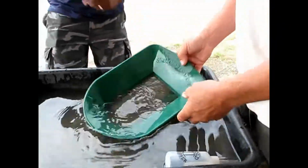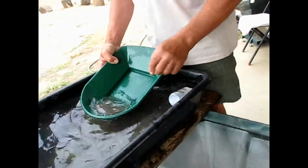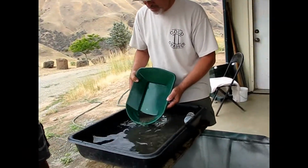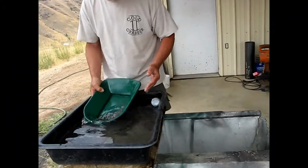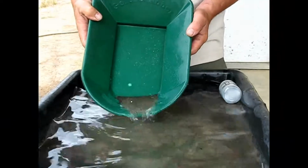Okay, now what we'll do is we'll just take the pan. This is one of our gold grabber pans. You notice it has a long raceway. That way you can really peel the material out easily. You want to keep shaking the material down. When you get it this concentrated with gold, you got to be a little more careful because as you can see there's gold dust in there, and we want to keep it in the pan, so we want to keep shaking it down.